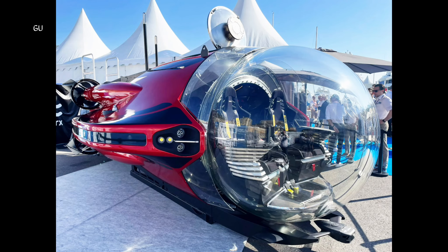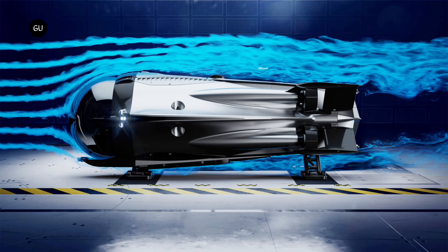Design-wise, U-Boat Works made no compromises. With a crystal-clear, fully acrylic pressure hull at the forefront of the design, passengers are promised a completely unobstructed view of the aquatic world around them. Enhanced with hydrofoils that improve thrust direction and an auto-heading system to maintain a consistent course, the submersible ensures a smooth and thrilling ride for all on board.